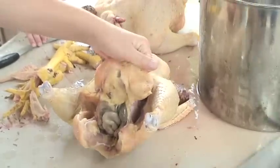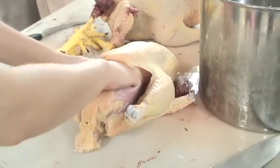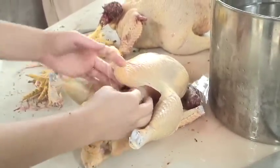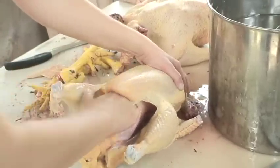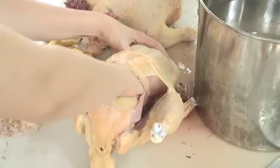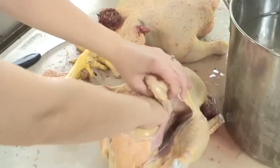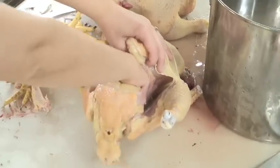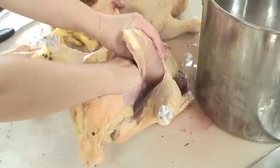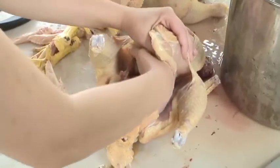There we go. Okay, now what you want to do is reach your hand right up in there. You reach your hand way down deep in there. You want to try to get all the way up by the lungs. And rip right down in there and dig your fingers all the way down to the bone on the other side, down the back, so you avoid rupturing anything. You don't want to rupture. Get right down in the back.